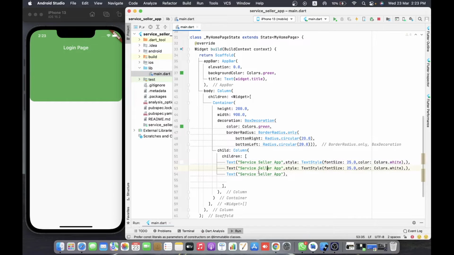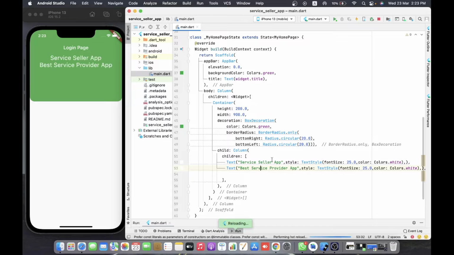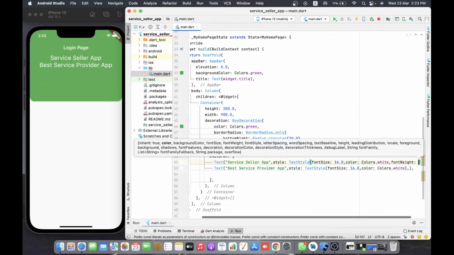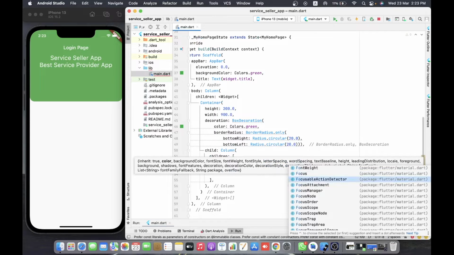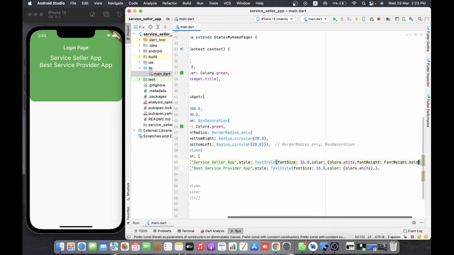And now I copy and paste it, and just put Best Service Provider App, and now hot reload it. So see, it's here. But I make the font smaller here, 16, and make it bold, FontWeight dot bold, to make the text look bolder.